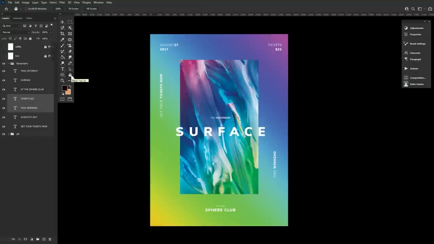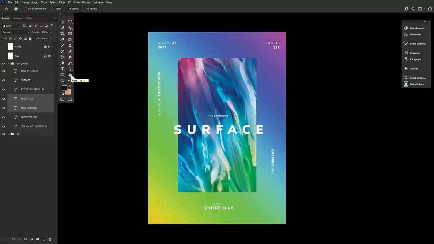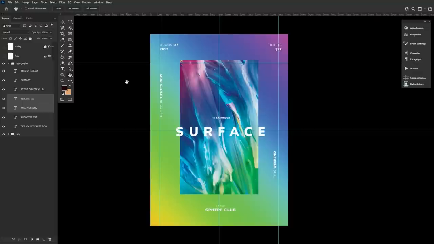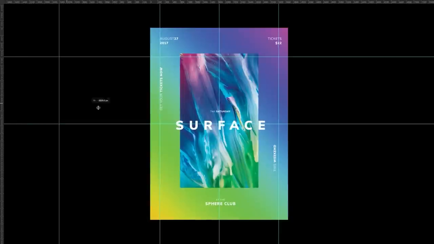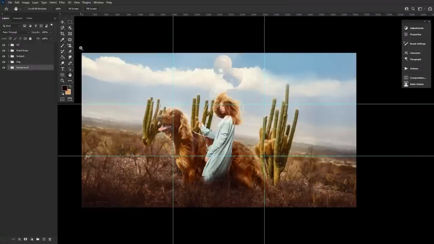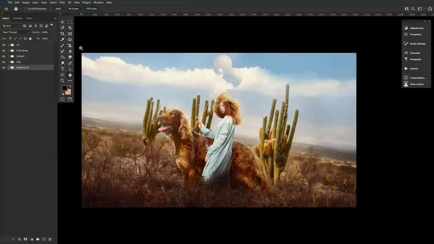Bringing us to guides. There are several ways to create a guide. My favorite is to show the rulers using Ctrl R, and then you can just click and drag on the rulers to place a guide. Clicking and dragging on the top ruler creates a horizontal guide, while the left ruler creates a vertical guide. And then you can switch back and forth between the two using Alt. Guides are super handy for predetermining layouts and ensuring proper alignment, but they're also great for setting up a compositional grid, like the rule of thirds, making guides a must for both graphic designers and digital artists alike.